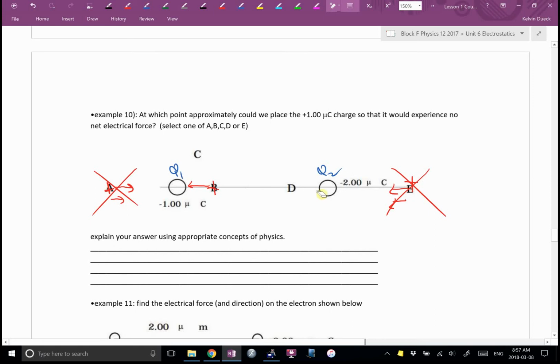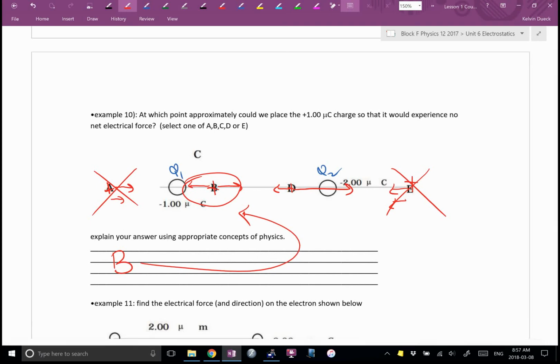Now pause. You ready? Is this distance bigger or smaller? Bigger. So the force will be weaker. But this charge is stronger. So I'm leaning towards that one, I think. But let's do a double check. Let's quickly test location D. Here I would have a big attraction because the charge is twice as big and we're closer. Here I would have a small attraction. Although those are in opposite directions, I don't think they're going to cancel out. I'm going to say location B. And my argument is what I just walked through.